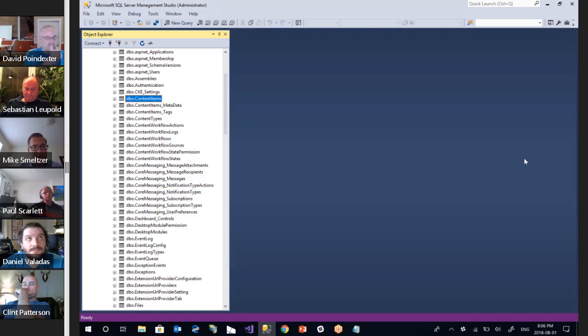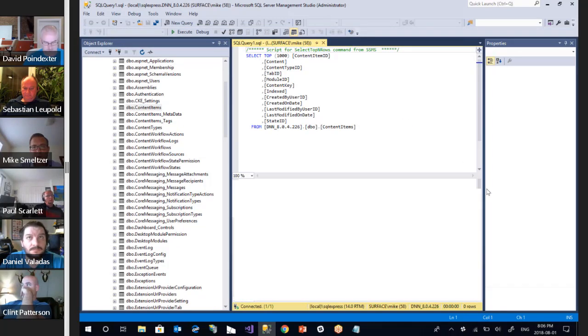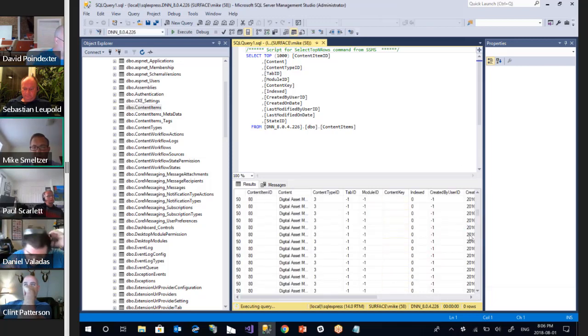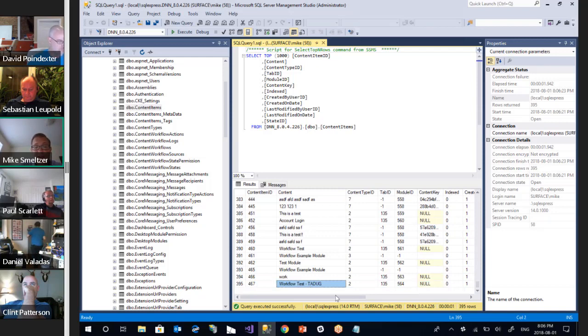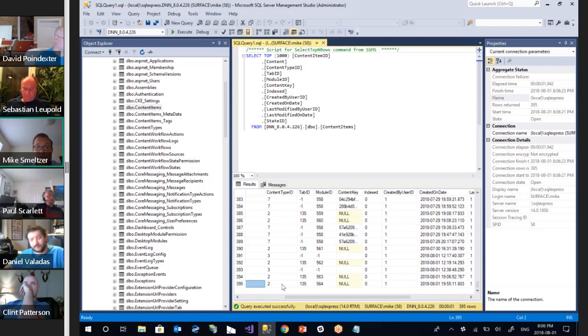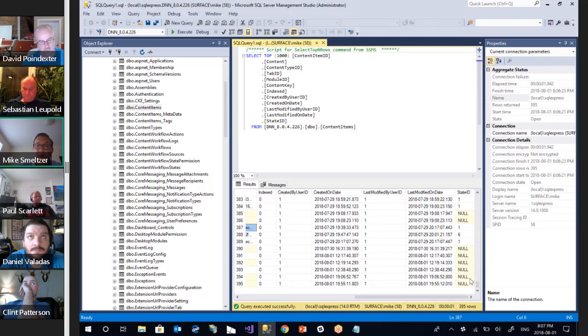If we open up the content items, just to give you a quick view of that. All right, let's go right to the bottom, and we can see there's our workflow test TADUG. This content field, I've seen some examples where we could serialize an object, and instead of having a custom table for a module, you could just store a blob of JSON in here and then serialize and deserialize it. There's the content type reference, the page and module that it's on, content key. In this instance, you can see some GUIDs here. This is what I'm using for a tracker to track the key from another data repository. And at the very end here, there's the state ID. So it will tell you at any given moment what state that content item is in.